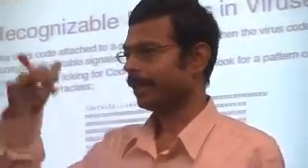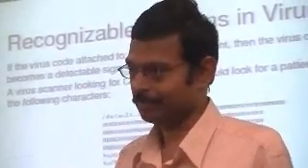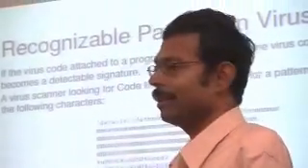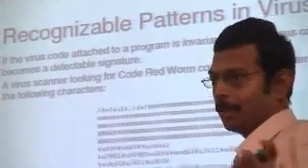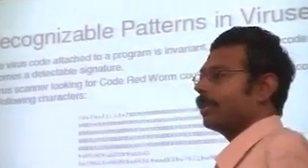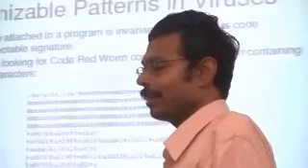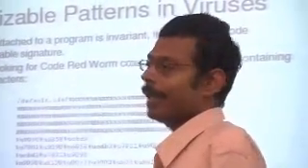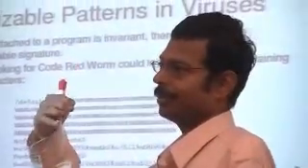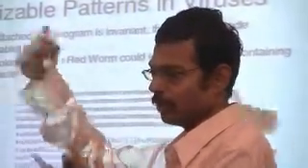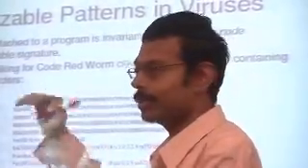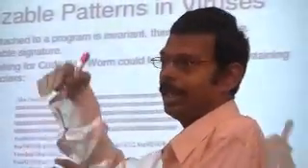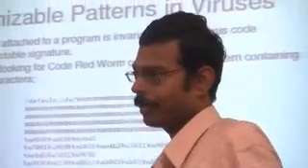Why? If they develop a virus and eventually all the antivirus scanners come to know its signature, they'll be able to capture it, right? So what they'll try to do is develop viruses that can change their signature dynamically with time. It may have one byte pattern or signature once, and after a while it may change to a different byte pattern, but still do all the damage it can do, and then after a while it can change again, right? So we call such viruses, there are two types of such viruses.